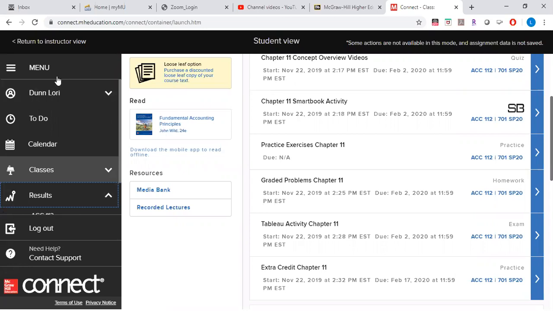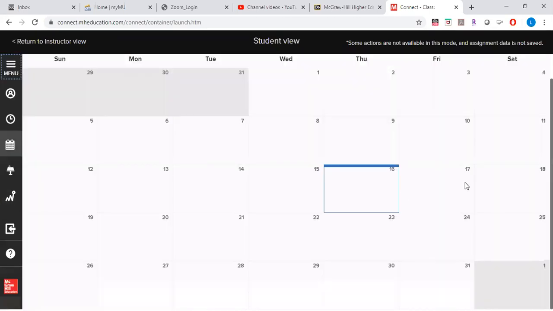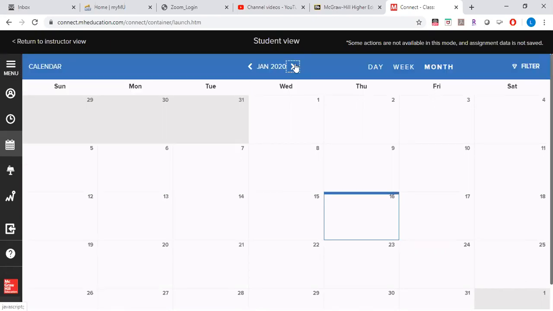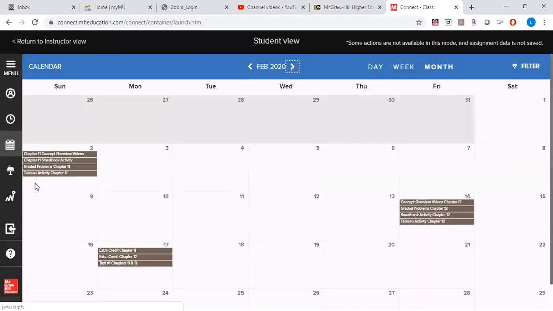And that's basically in a calendar, which will show you various due dates. And we don't have anything due until February. Let me see if it'll let me go. There we go. So you can see here all the items that are due for Accounting 112.